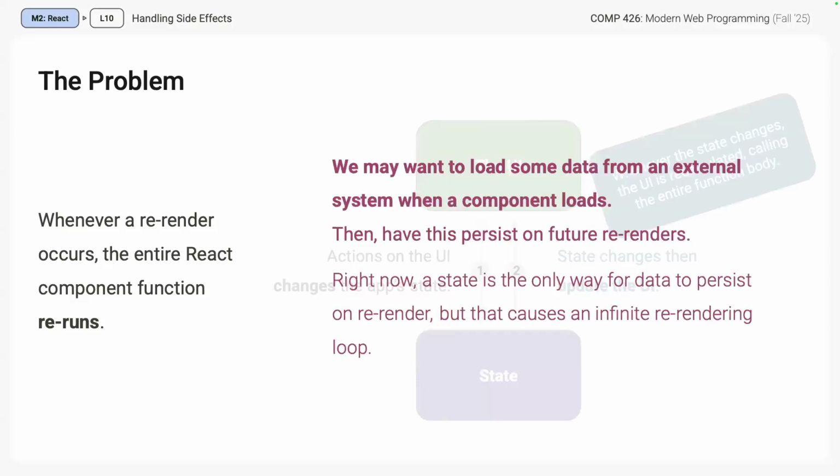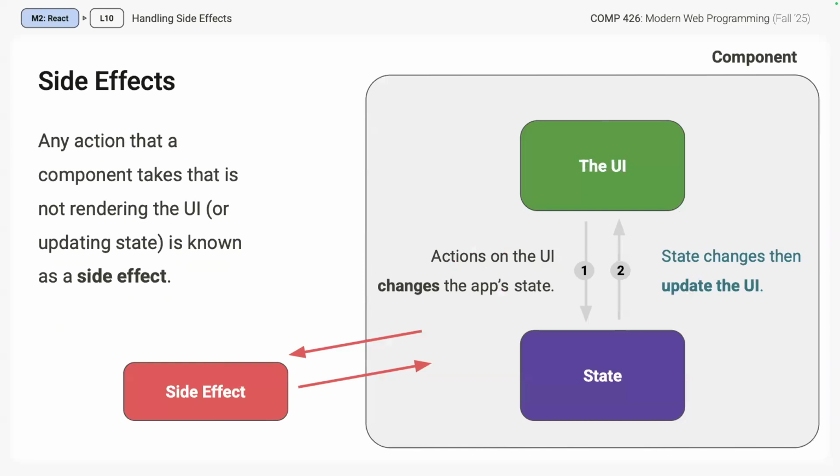Right, and I think this is what I said, right? So if we want to load some data from an external system, for example, when our component loads, and then have it persist on future re-renders, so I don't have to keep duplicating it, we do not have a solution for that right now. And this type of problem that we have is widespread in the web community, so it's not just in React. There are also other frameworks, other tools that refer to the same thing, because this is often something that comes up. It might be called an effect. Sometimes it's called a side effect. So in this case, what we have here is known as a side effect.